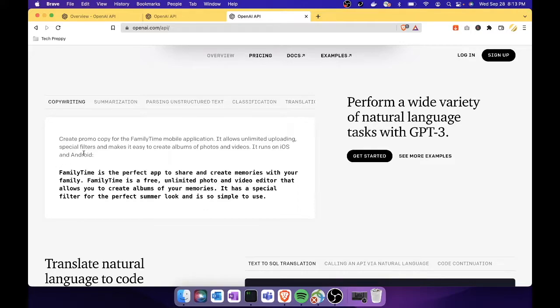So for example, as you can see here, using this text, you can let AI do the phrasing or, yeah, copywriting as mentioned here, to make it more grammatically correct. I'm not sure if that's grammatically correct, but yeah, that's what it does.